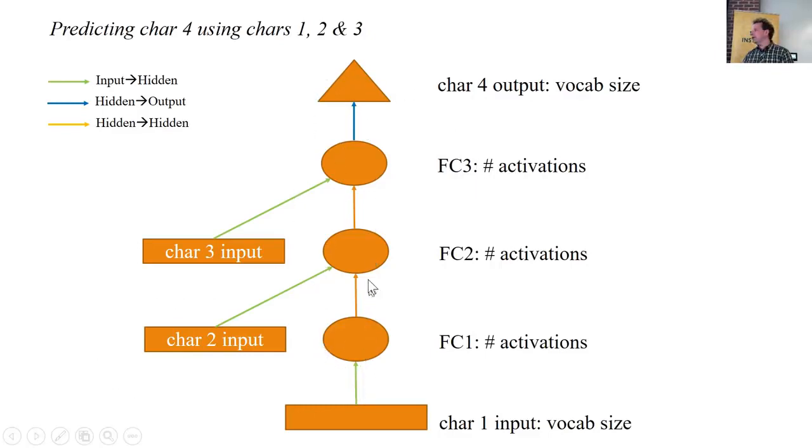So to remind you, the arrows represent one or more layer operations, generally speaking, a linear followed by a nonlinear function. In this case, they're matrix multiplications followed by ReLU or tanh. And the arrows of the same color represent exactly the same weight matrix being used. And one thing which was slightly different from previous fully connected networks we've seen is that we have an input coming in not just at the first layer, but also at the second layer and also at the third layer. And we tried a couple of approaches. One was concatenating the inputs and one was adding the inputs. But there was nothing at all conceptually different about this.